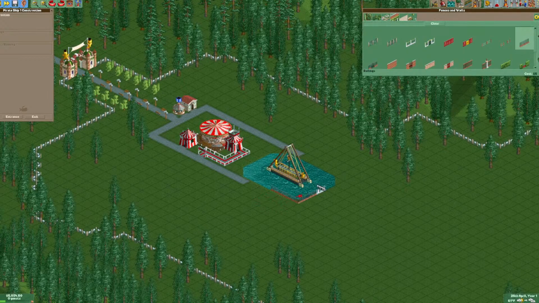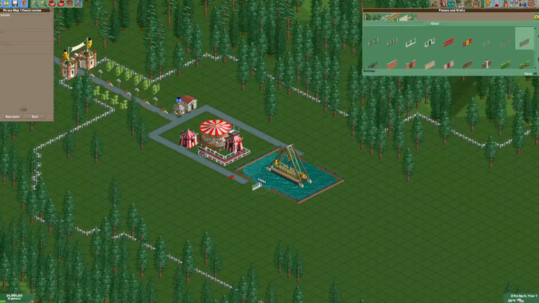Now, we're actually kind of wasting time here, but that's okay. Okay, our exit's going to be there. Really, you want to get the park open and money coming in before you go dinking around doing all this. And you don't have to do this. This adds to the appeal of a ride from a beauty standpoint.